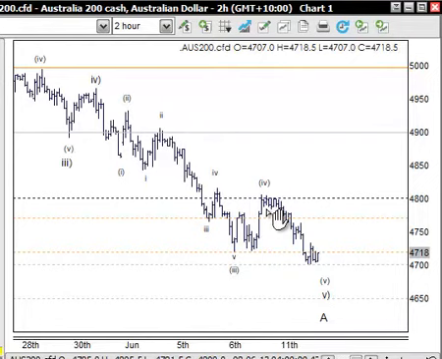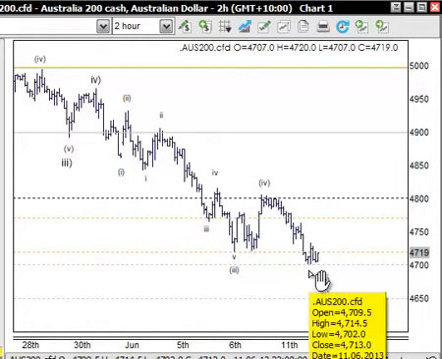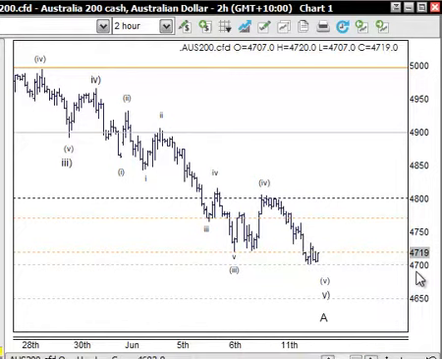Yesterday we were looking for a possible low in here, but to confirm that we needed to get support on the 4.8, and it just wasn't forthcoming. So, hindsight's a wonderful thing, we can see now that we've got a 3-wave pattern there, and we're moving down through here. So what we need to do is count 5 waves in this little section down through here, and that could possibly be in play now. The 4700 is a bit of trend line support there.